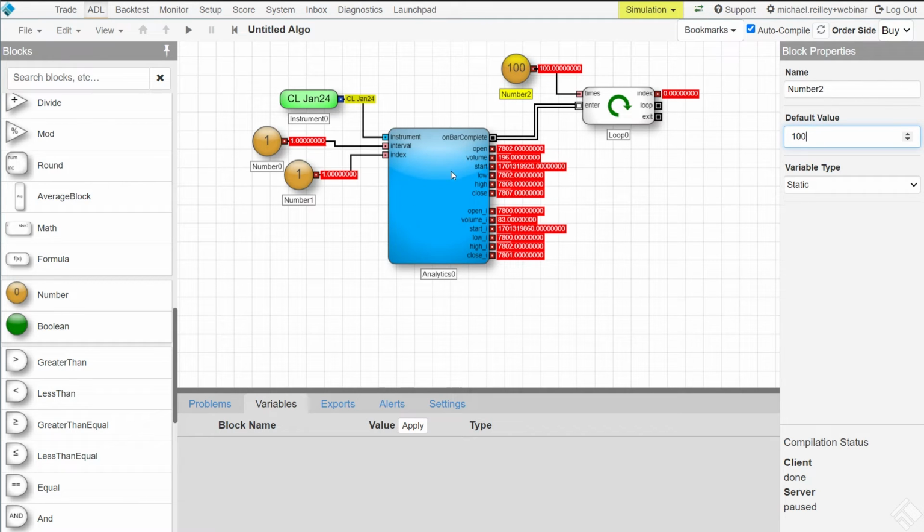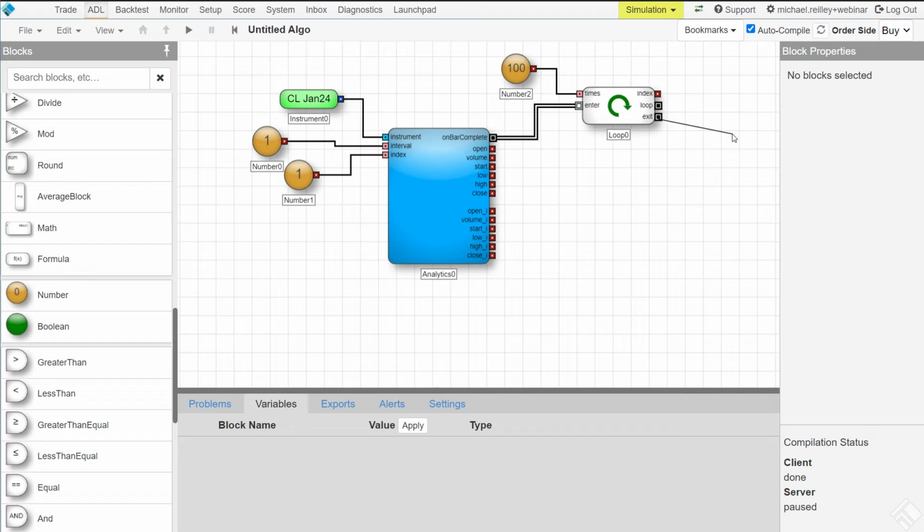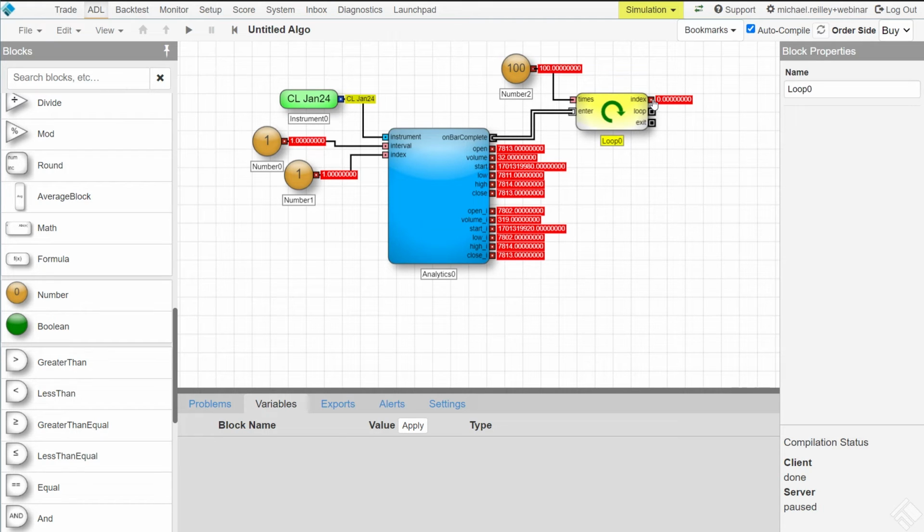It's going to generate a fixed number of messages from the loop output. It's going to finish with a message out of the exit output. And the entire time, the index will increase as each message is generated. All right, so this will run from up to 100. This will actually send the message, and then this will send the final message.